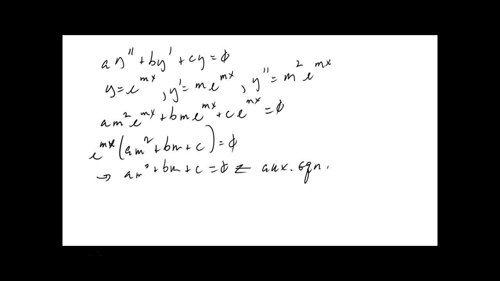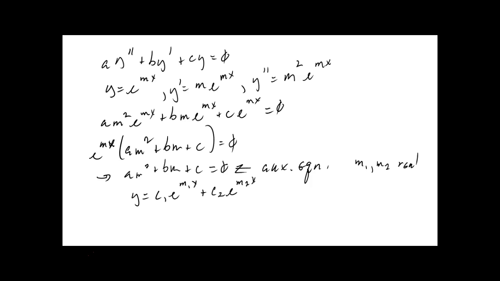All right. Now, let's look at these three cases that we would have. In that first case where you have real solutions, they could be rational or they could be irrational, but two real solutions, then your solution would be y is equal to c1 e to the m1 x plus c2 e to the m2 x. If m1 and m2 are real, that's what you got.